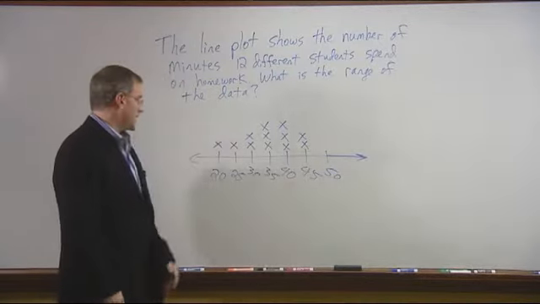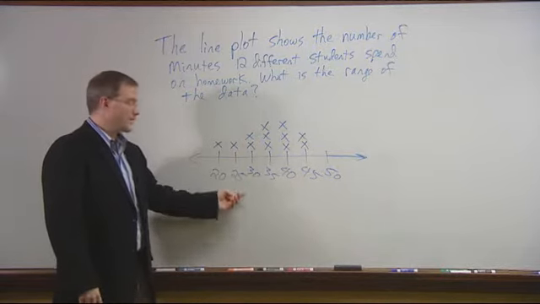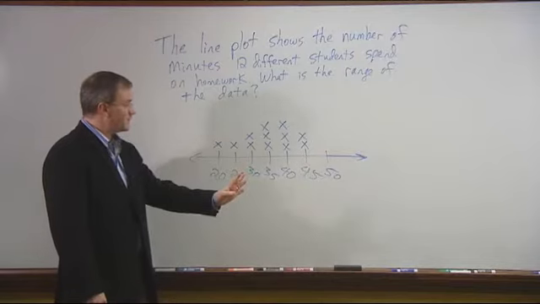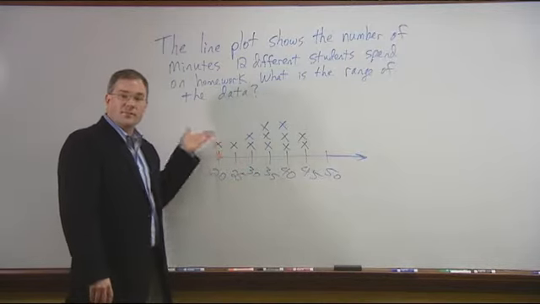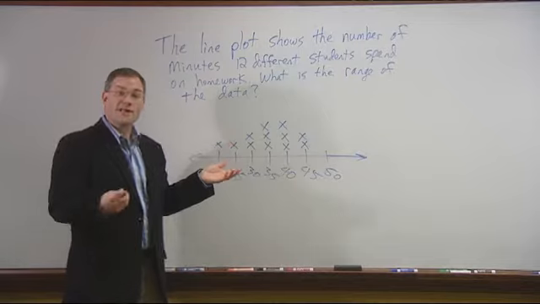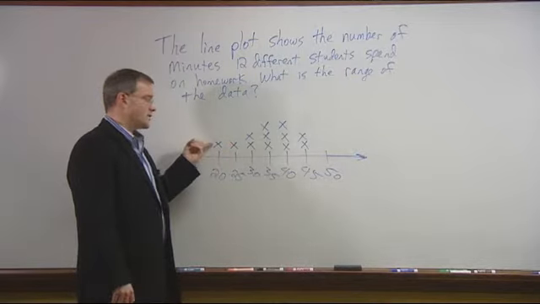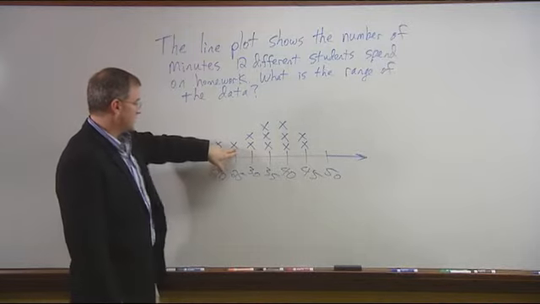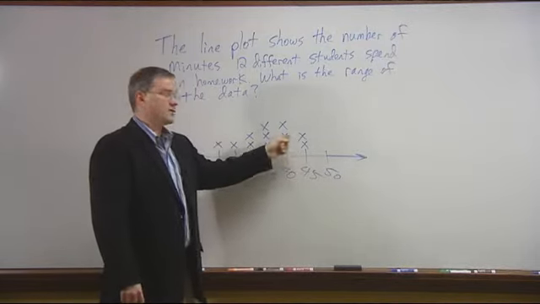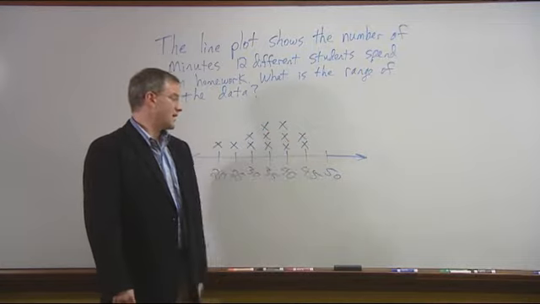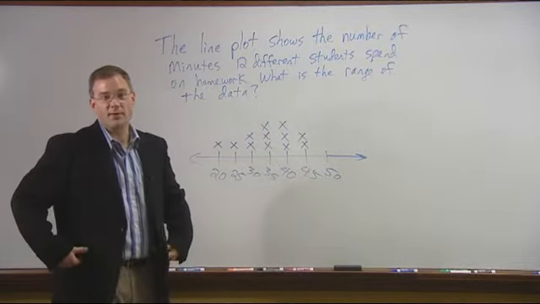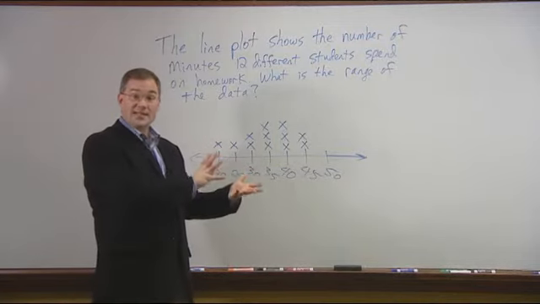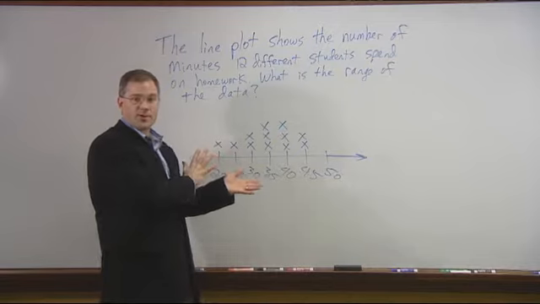So in this display, we have a number line across the bottom, and it's split up by 5s, going from 20 to 50. And then each X above the number line represents one of your data points. So one student spent 20 minutes doing homework. Another student spends 25. 3 students spend 40 minutes. And on the high end, 2 students spend 45 minutes. So this is another nice display that actually uses the data in the data set to make the picture.